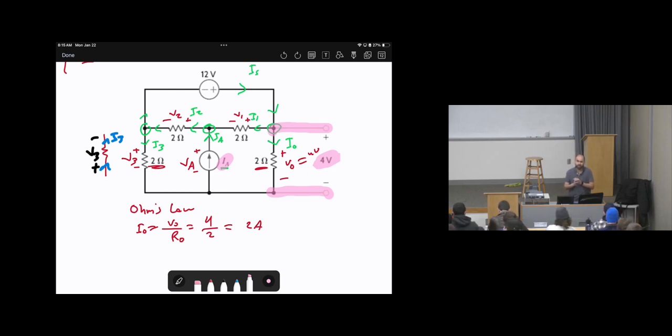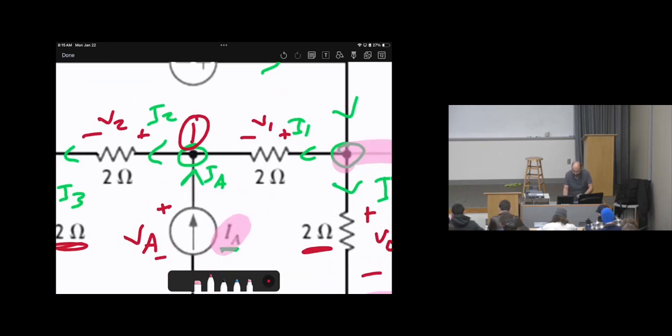KCL will be applied at the nodes. So when you apply KCL, you need to look at both nodes, the top node or the bottom node. So let's look at the top node, which is here. I'm going to label this node as node 1. I'm going to label this node as node 2. So when you look at node 1, we need to calculate IA. Now, do we know I1? No. Do we know I2? No. Do we know IA? No. So we have 3 unknowns. So working on node 1 is not a good idea.